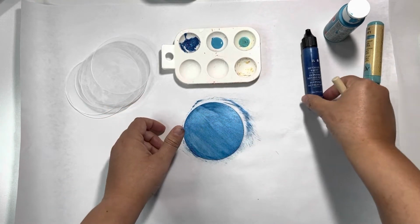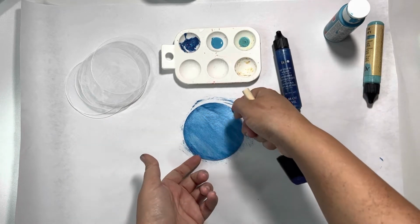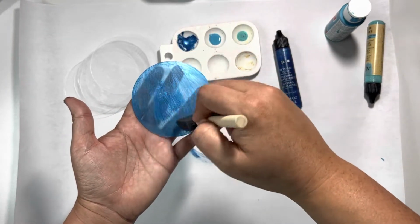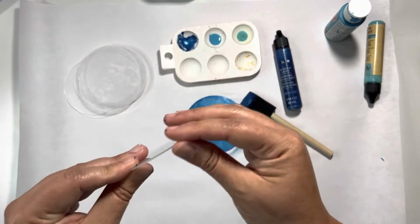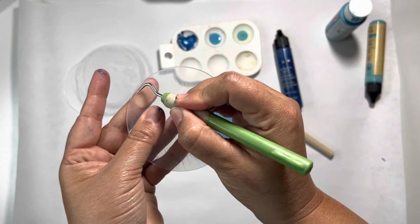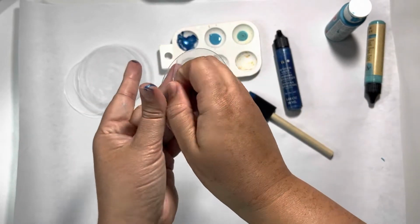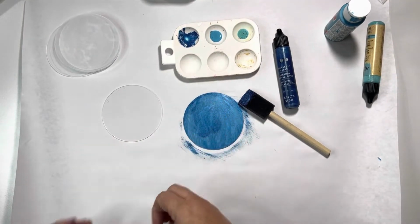Now this is a metallic paint. So it seems I'm gonna have to do more than one coat. You can see right through it, which is fine. I'm just not sure if I want that as my color. So let's open another one. If we can get this one open. There we go. Let's get a different brush, and it looks like I got paint on the other side.